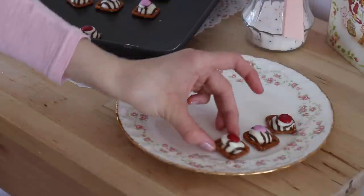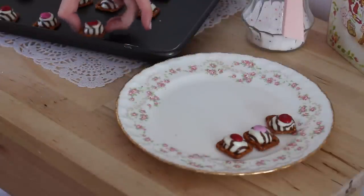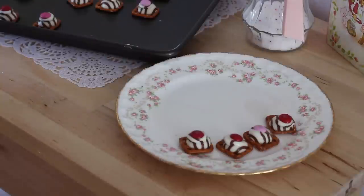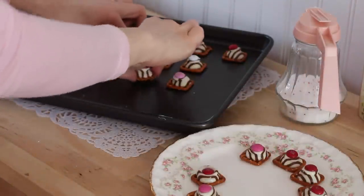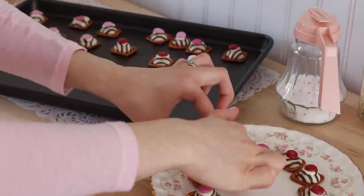So I just have a cute little plate here for our tea party. So I'm just going to put these on to the plate, and you guys can put these on just a plate or something kind of cute, like maybe a tiered plate, just to make it look a little bit more girly.